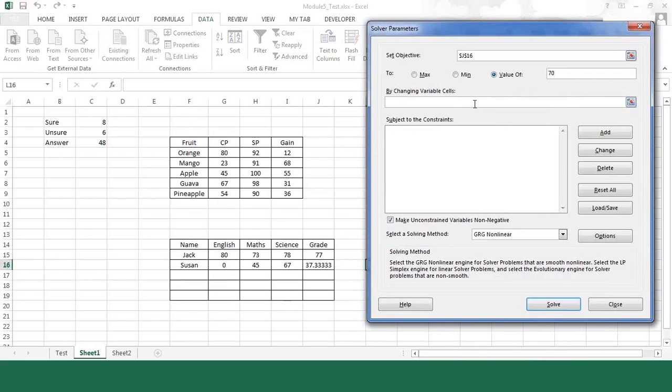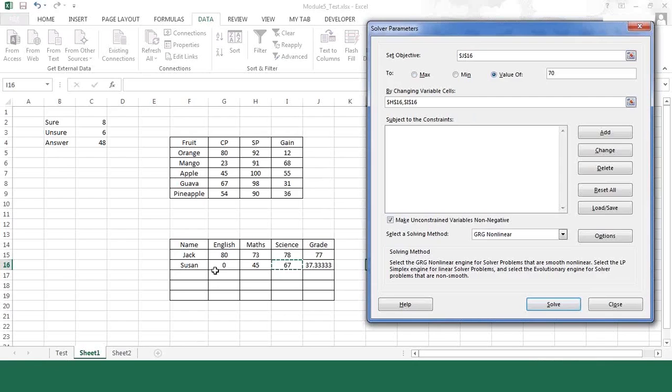Now by changing cell, you say that, okay, which cells you want to change? I say that I want to change this cell and this cell, this cell as well as this cell. So these two cells I want to change. I want to do some hard work in maths and do some hard work in science so as to achieve 70%.